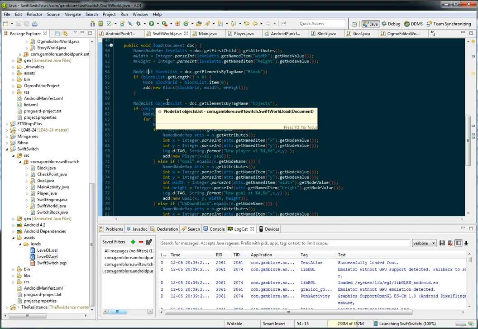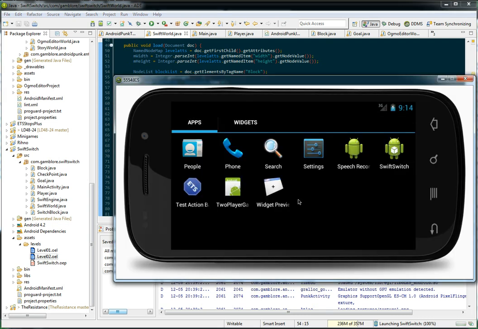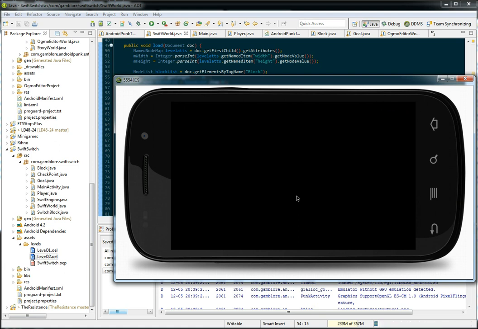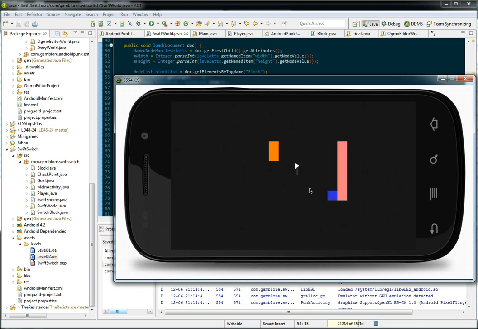Just unplug that for the rest of this. So this is going to load that first level that we had. And if we have blocks around it and we can crash into them, then we know that it works. And it doesn't. That's great. I don't know if I set the graphic, and you can't collide into them either. So not exactly what we wanted.